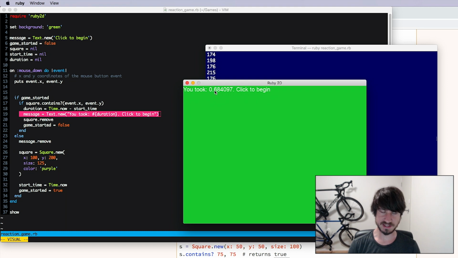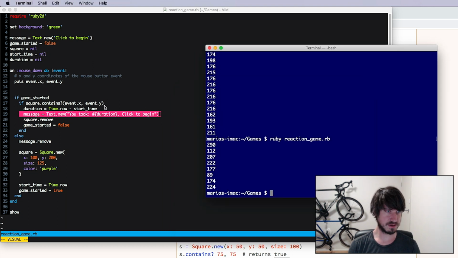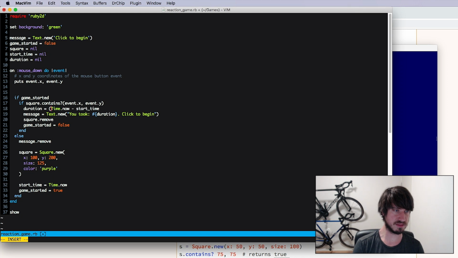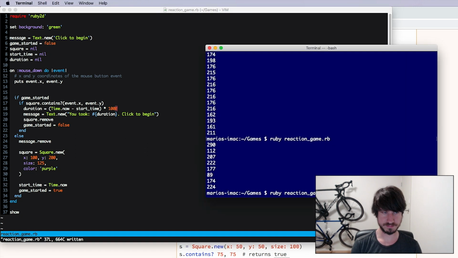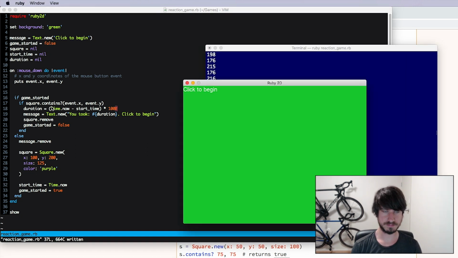There are 1,000 milliseconds in 1 second, so we'll simply times this number by 1,000. So the duration now is going to be these two numbers times by 1,000. Okay, that's better.